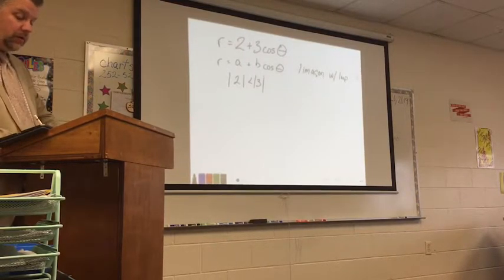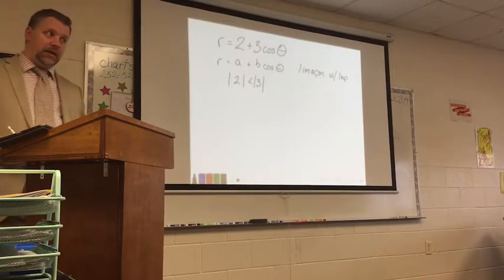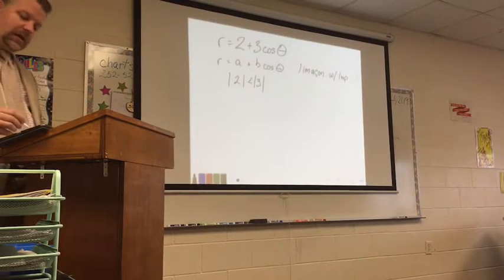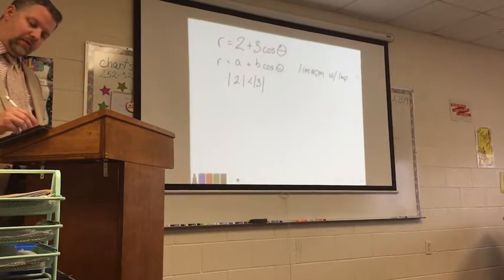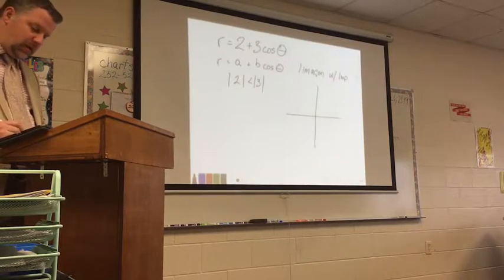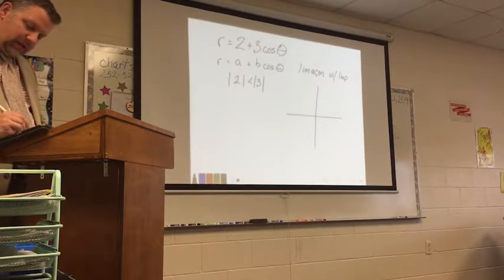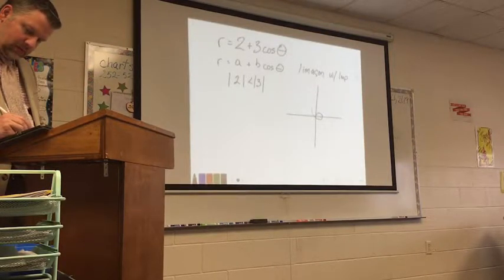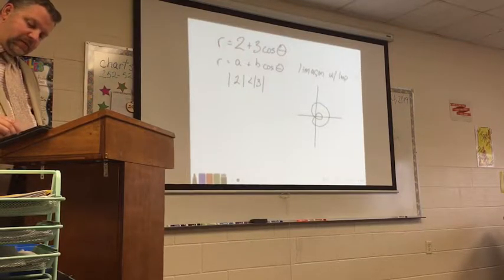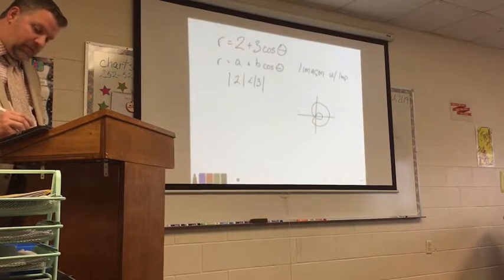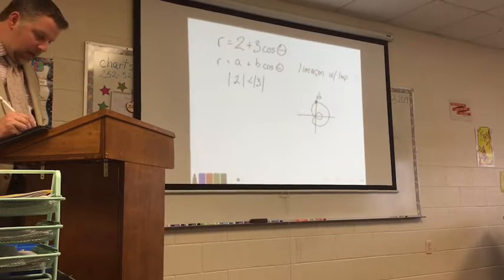So this one conveniently matches the book exactly in terms of its format. You guys have this written down, hopefully, on your formula cards. It looks something like this. It has an inner loop. It keeps going around like this. That's the picture that we're going to reference. Make sure you have all your points. What's the y-intercept up here? A at pi over 2.